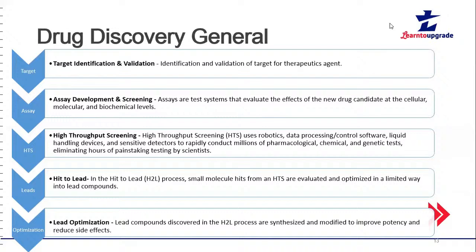Okay. Can you explain the hit to lead process once again, Adeline? Yes, I can, no issues. So hit to lead is like a second level of refining. I'll again give you a general example to understand this process better. Let's say in an exam, like in our UPSC, the IAS exam, we have two levels of tests, right? The main exam and then another exam. So two stages of tests are there, followed by the interview, if I'm correct.